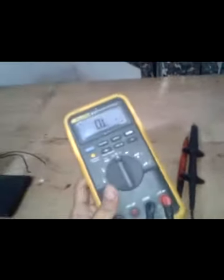My name is Eric, and I'm going to show you how to use a multimeter to measure voltage, current, and resistance. Okay, this is a multimeter. You can buy it at Radio Shack, Walmart, Samaco.